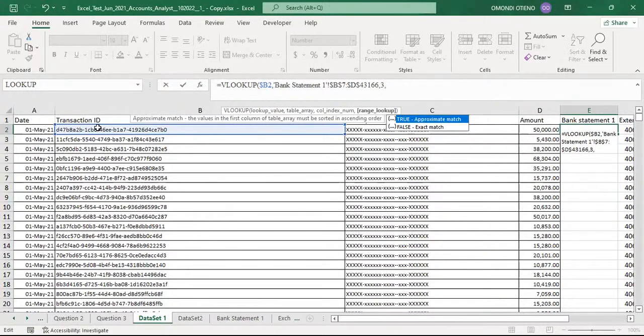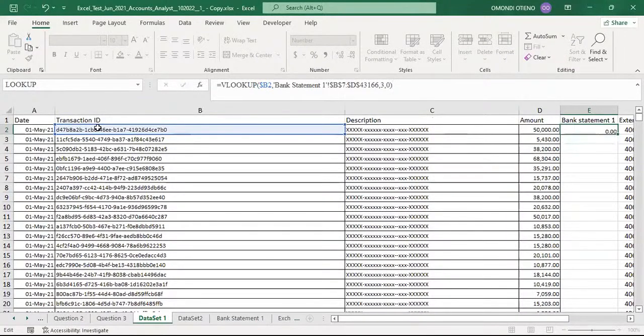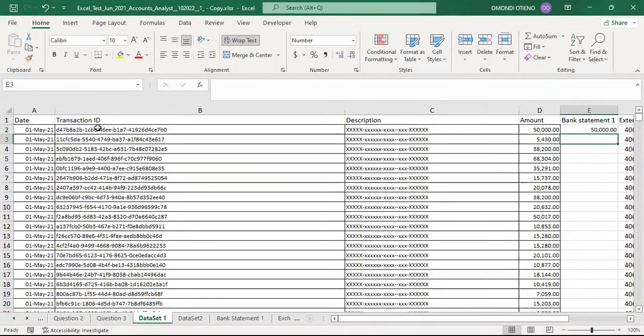We need an exact match. If it is not going to give us an exact match, we expect it to return to us an error. So we now have 0 for the exact match, or just go down there and once the false section appears in blue, click your tab button to bring false there. And then you enter. If you enter, you will be able to see this returned.